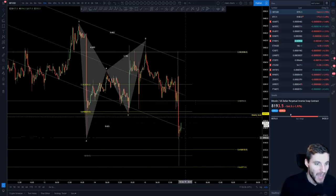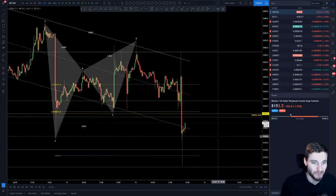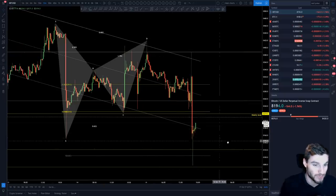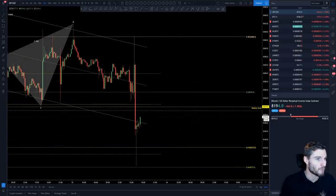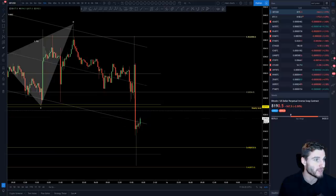If I'm honest, I actually shorted this move up here. I'll show you the account that I was trading on. This is just a challenge account for me. It's not my primary account, so I haven't actually locked in any profits, but I'm not really too bothered if I'm honest. I'll go through those trades that I'm in on that account in a second. And then lastly, I'll load up this Ethereum Elliott Wave count because I want to show you this.